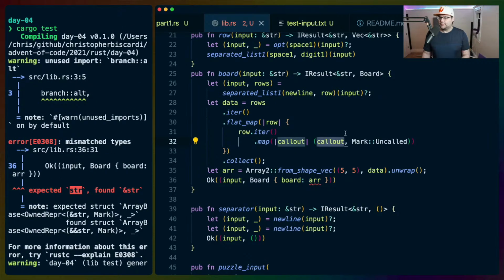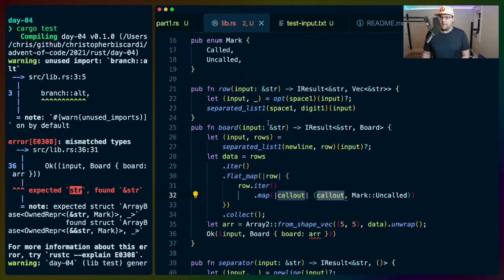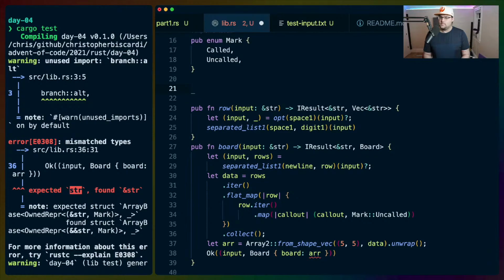We could also make this a struct, now that I think about it, which probably would be better. What do you call a place on a board? Struct BoardCell.